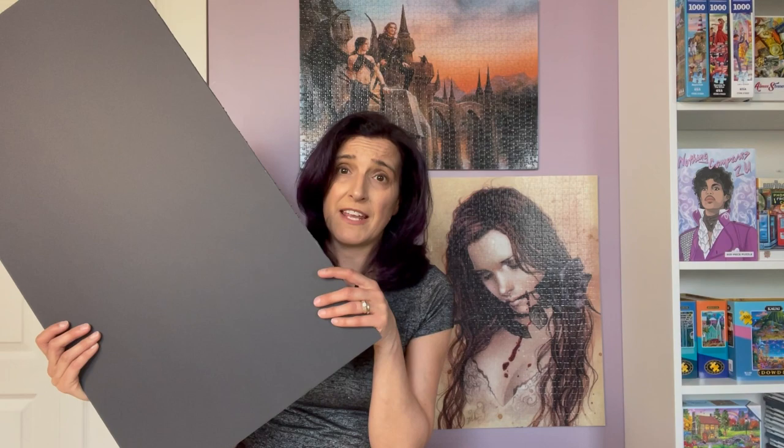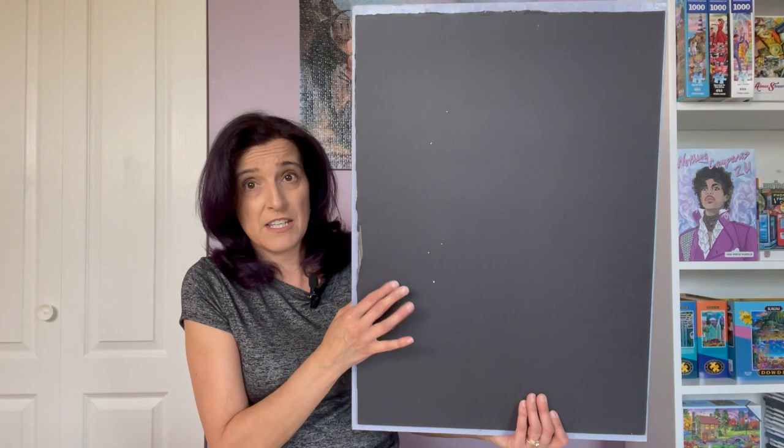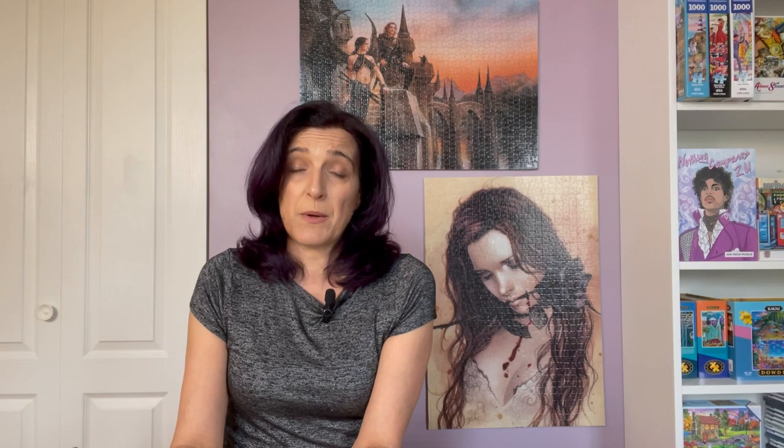As long as it's a double-sided tape, I put that near the edge. I also use as a backing a Bristol board, which I purchased at the dollar store. I'm pretty sure they'll have it at any dollar store and you can use white or black, whatever's available — they had black ones there so that's what I picked out. And then when I'm ready to hang it up, I use these Velcro strips from 3M. I have a bigger size and a smaller size. So now I'll show you the clip of how I put the backing on and get it prepared so I can display it on the wall like this.